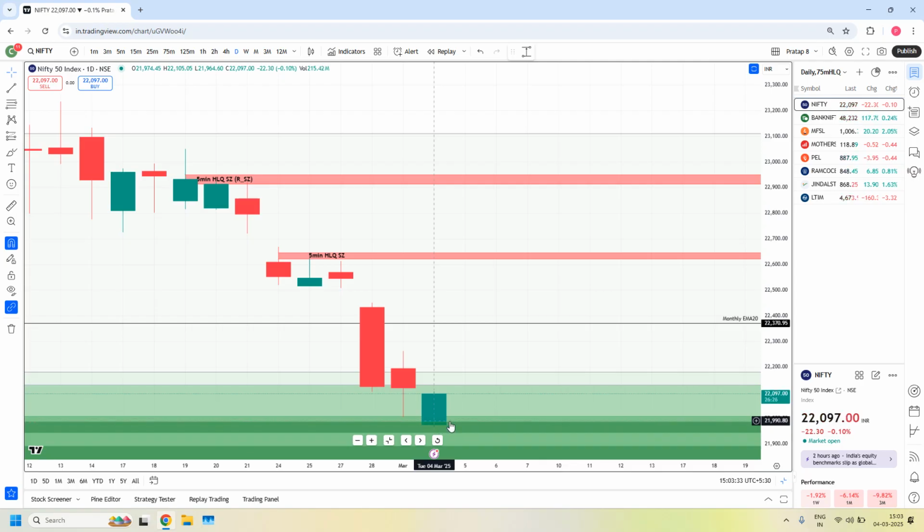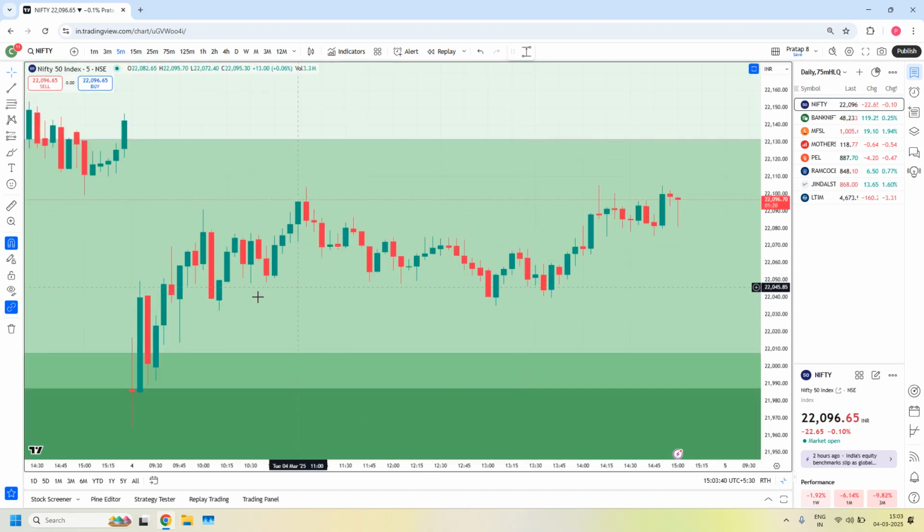Yesterday you would have kept an entry buffer. Even without keeping an entry buffer you would have got the trade. But today it gave you 100 points from here. So maybe Nifty traders would have captured 100 points of profit. So nothing much to discuss. The only thing you should understand is the power of our pierced zones. And this is the analysis we did almost 1.5 months back, that is 14th January, when we discussed the Nifty monthly demand zone.